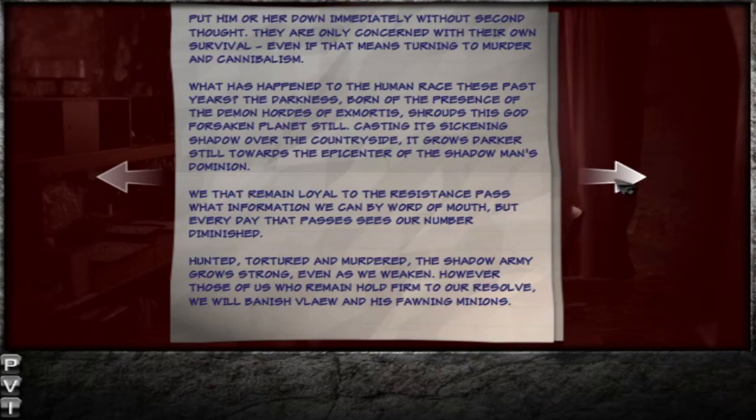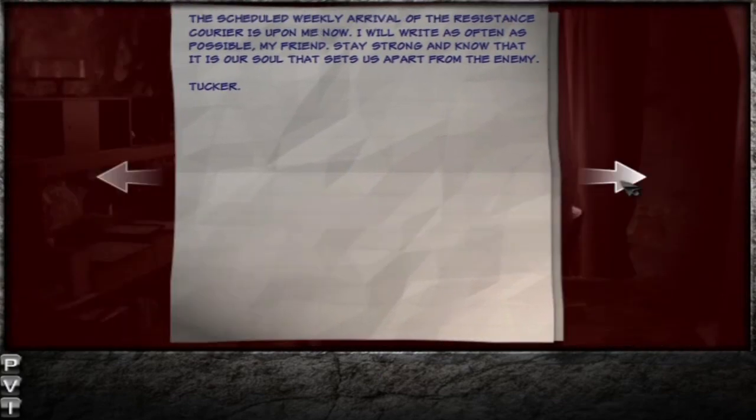However, those of us who remain hold firm to our resolve. We will banish Flay and his pawning minions. The scheduled weekly arrival of the Resistance courier is upon me now. I will write as often as possible, my friend.